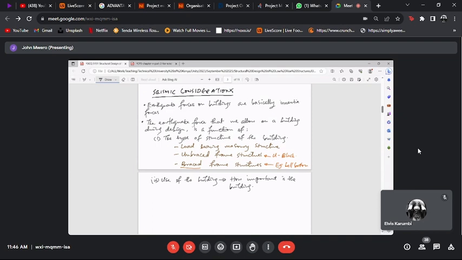So as the building becomes more important in this aspect, you find that the earthquake force that we allow for that building in design becomes bigger. So we become more generous in terms of the provisions we make for earthquake for that building. Let me just paint a simple picture.